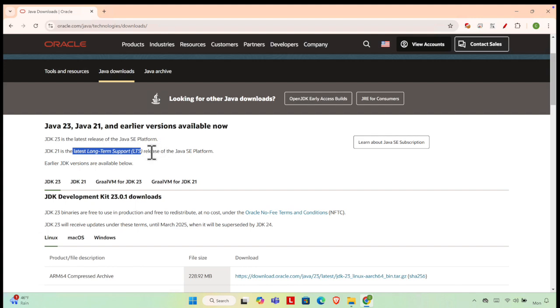If you are working in a company that is developing Java based applications, you will see that they are using the LTS version. They are not going to use the latest one because this has long-term support. But if you are using a personal computer, or if you are trying to develop a personal application, then JDK 23 is fine. But my recommendation is to always stick with the LTS version because you will get all the things of the latest Java, but also reliable support. If you don't think about reliable support, you can choose JDK 23.